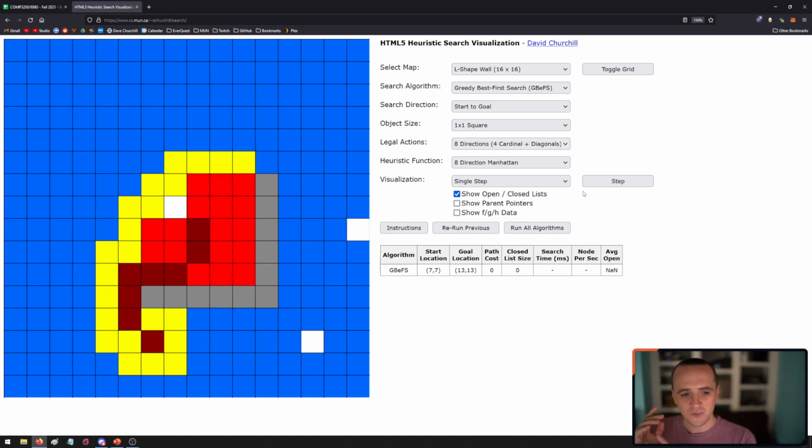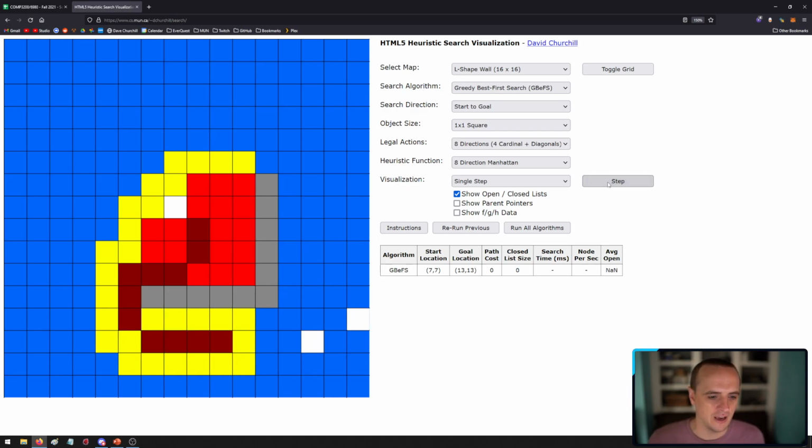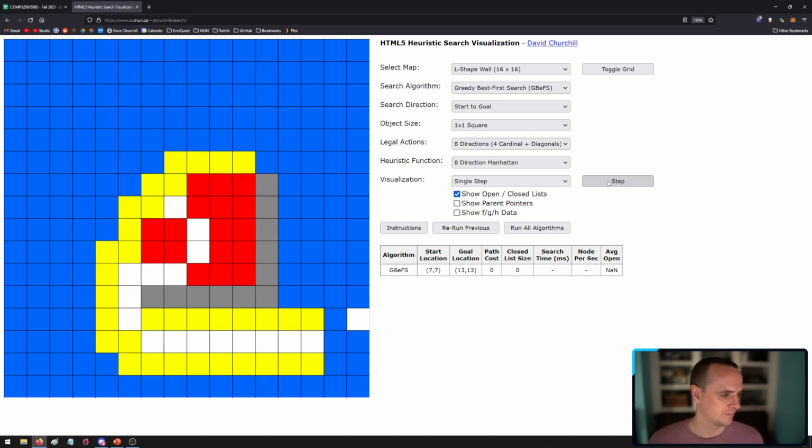So that's a bad part of greedy best first search: concaves are the bane of heuristic search, okay? Concave areas pretty much always have to be filled up before you proceed onward. You can't get away from that. However, the really good part about greedy best first search is that once our node is within line of sight of the goal, it goes straight to the goal. See how that works? Let's run that again, and we'll do an animated search this time.